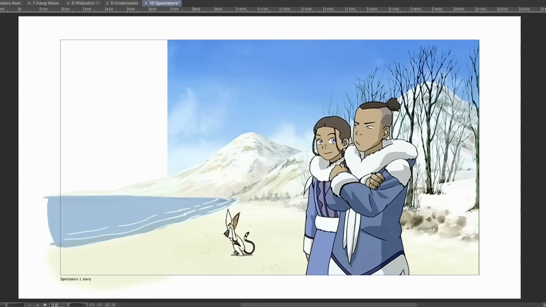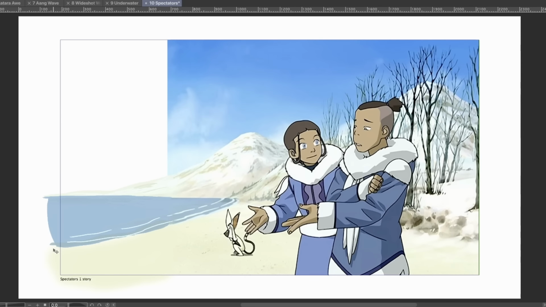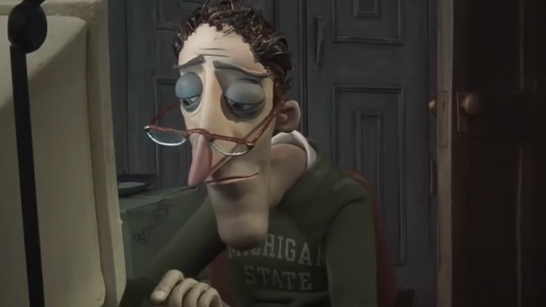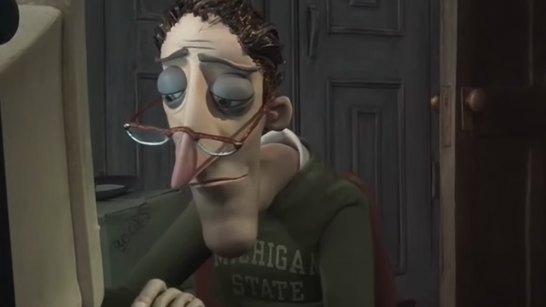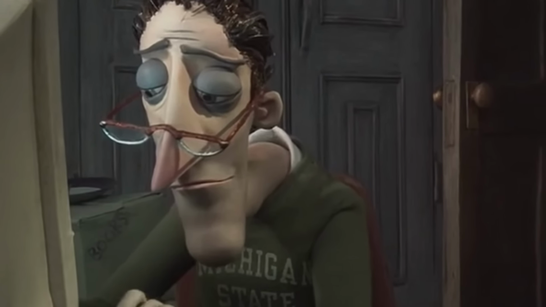This scene wouldn't have been so bad if it weren't for the fact that my neck was hurting quite a bit due to my posture. I know I said I don't want to end up like Coraline's dad, but at this rate, in 20 years, I might end up like Coraline's dad.